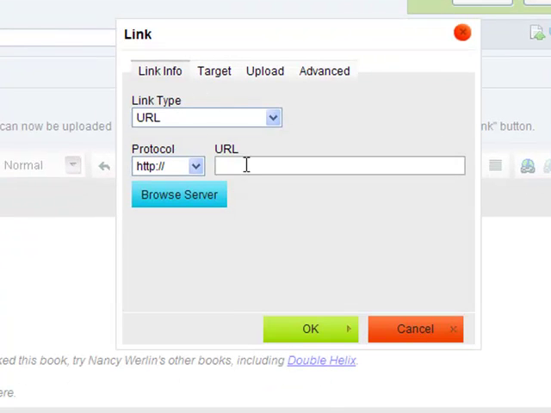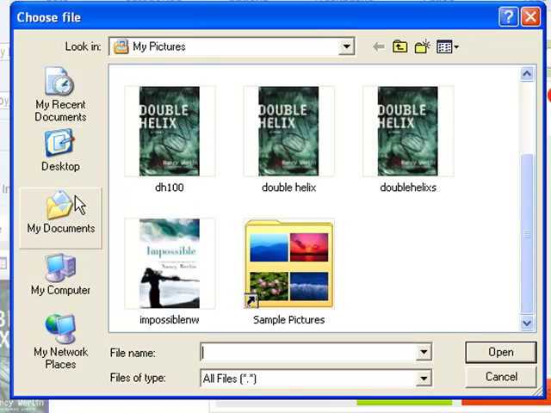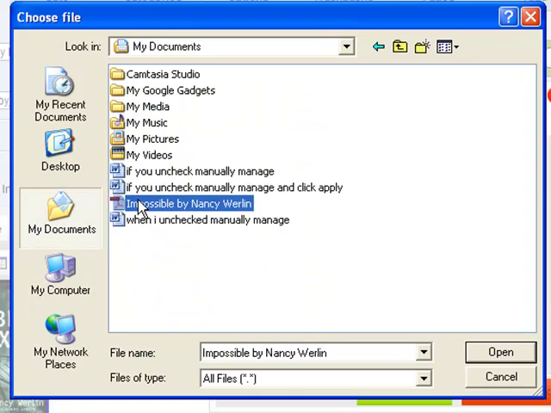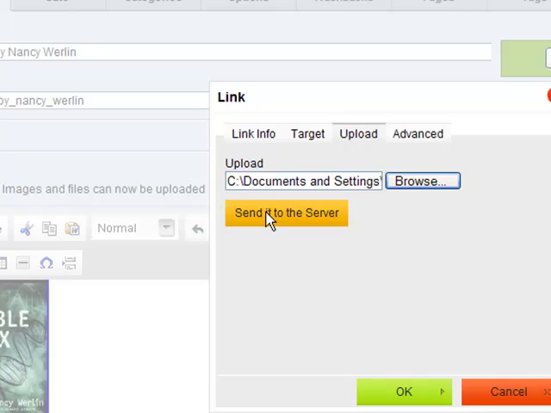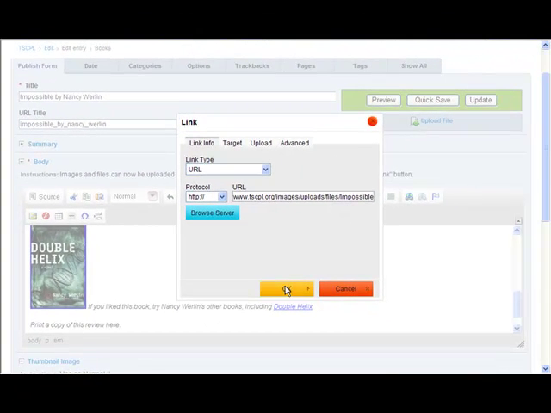And then instead of adding a link directly to it, I'll click Upload and I'll browse to find my PDF, which is here, and click Open. Click Send it to the server, and here I've got a link directly to my document, and I can click OK.